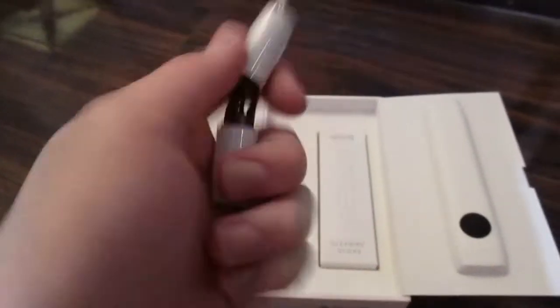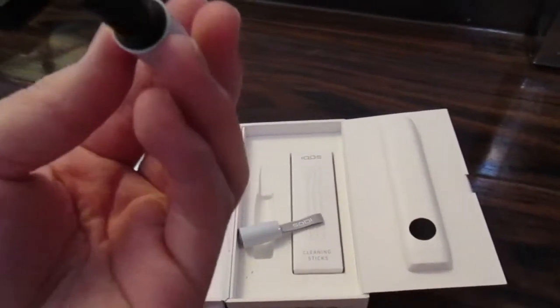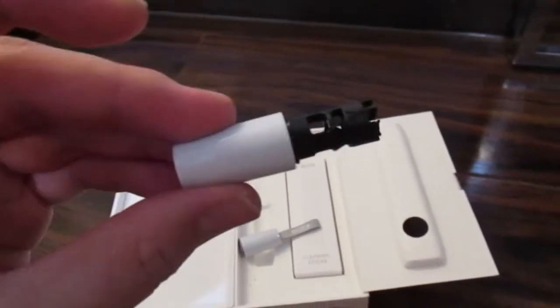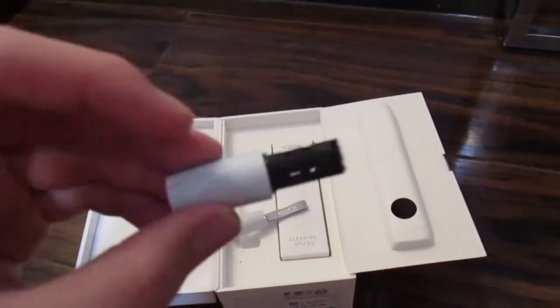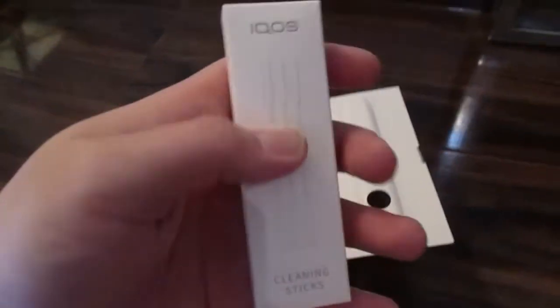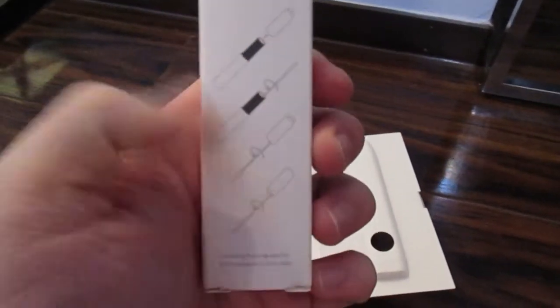The cleaner pops open like this, so you insert the IQOS here, twist it, and then it cleans. But it's not a very good, proper cleaner, you know. It's not very good for cleaning. That's why they have these cleaning sticks. These are just sticks that help you swab out your little IQOS. You can see them at the back. They have 10 sticks for you to clean, which I will demonstrate later. But this is the basic cleaning kit itself.